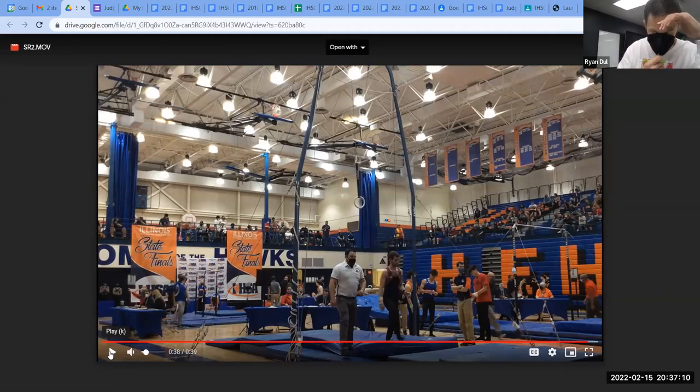So element groups, right? He has all four element groups. He does a swinging skill, a swing to strength, a static strength, and a B dismount, the full. So the inlocate I counted as his swinging skill. The kip L was the swing to strength. And then the L was the static strength. And then again, the full, he does a B dismount. So element groups 2.0.